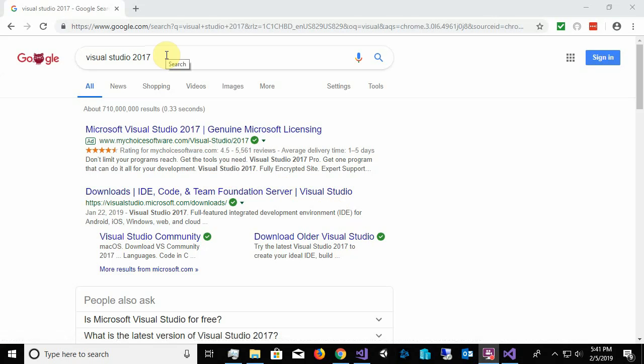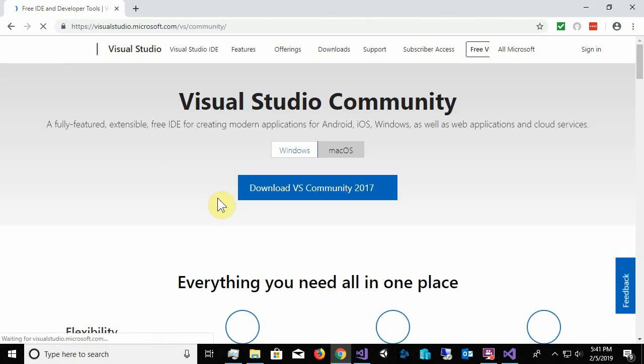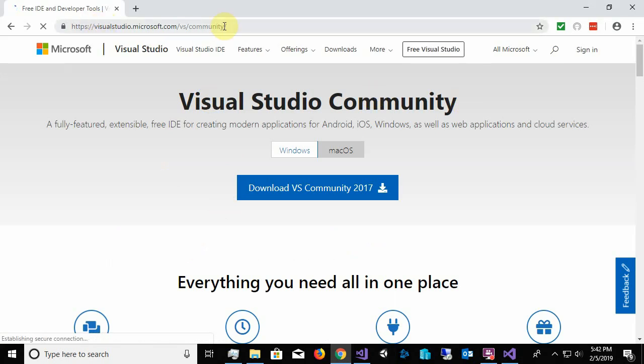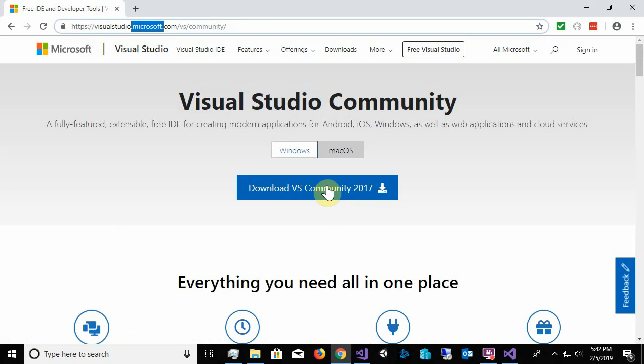So right here, I'm just in Google. Just opened a web browser, opened to Google, and I typed in Visual Studios 2017. Even though it's 2019, that's the current version of Visual Studios that's on. And right here, the one I just clicked is the one we want. So Visual Studios community, I'm at visualstudios.microsoft.com. That's good. Always go to the horse's mouth for their product. Never go for third party for something like this.